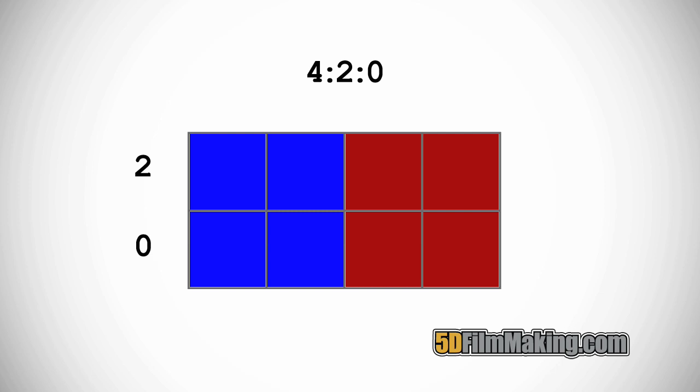Looking at this diagram, you can see one of the main reasons why formats with heavy chroma subsampling give you blocky artifacts. What you're seeing is actually chunks of pixels that are sharing chroma data and being forced to be the same color to save space.